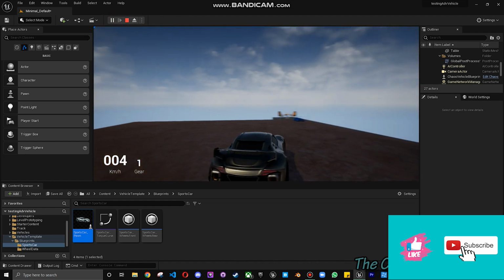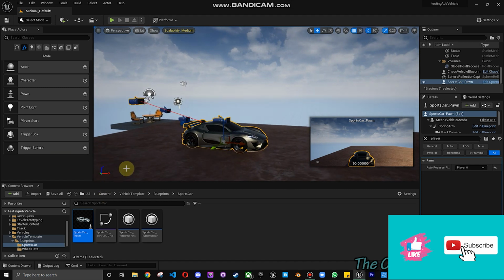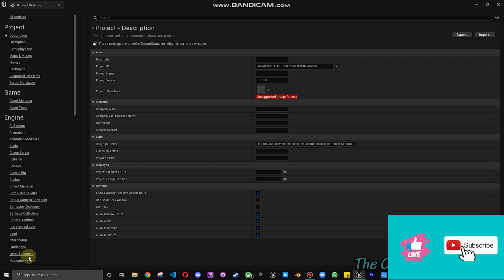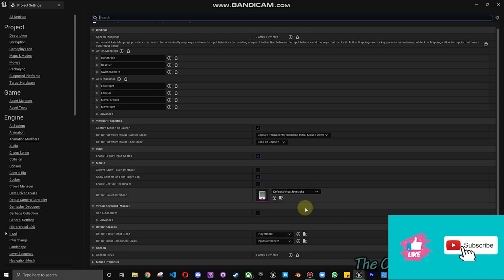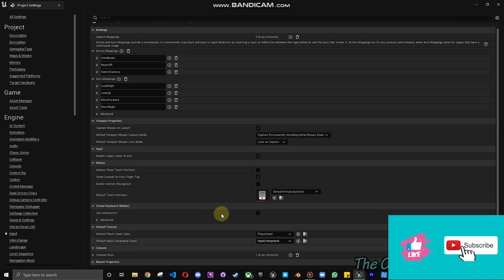So it's all about the plugin. Make sure you always enable the plugin. That's it. And in some cases, if you don't find it still working, make sure in the input, so I have talked about this in a different video, you can go to the input and make sure that instead of the player input, you have the enhanced player input. This makes it work. So for more information on this, you can just go through the other video that I made a couple of weeks back.